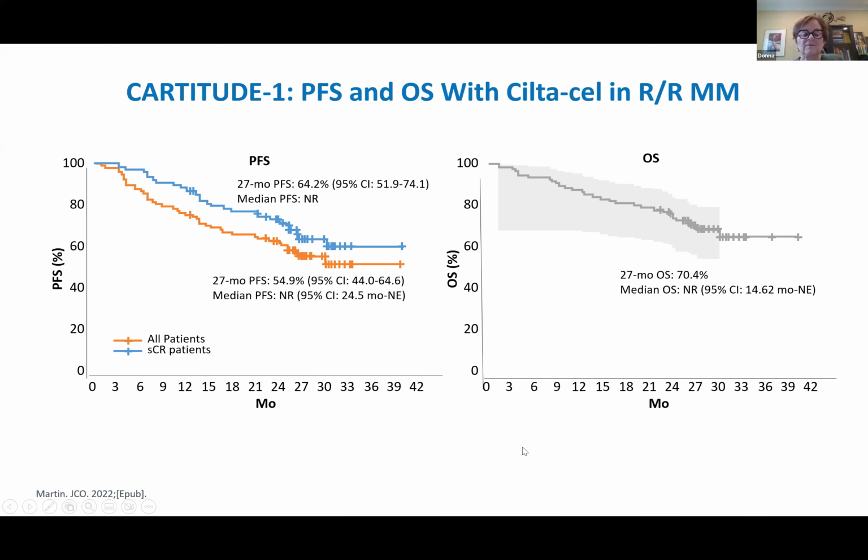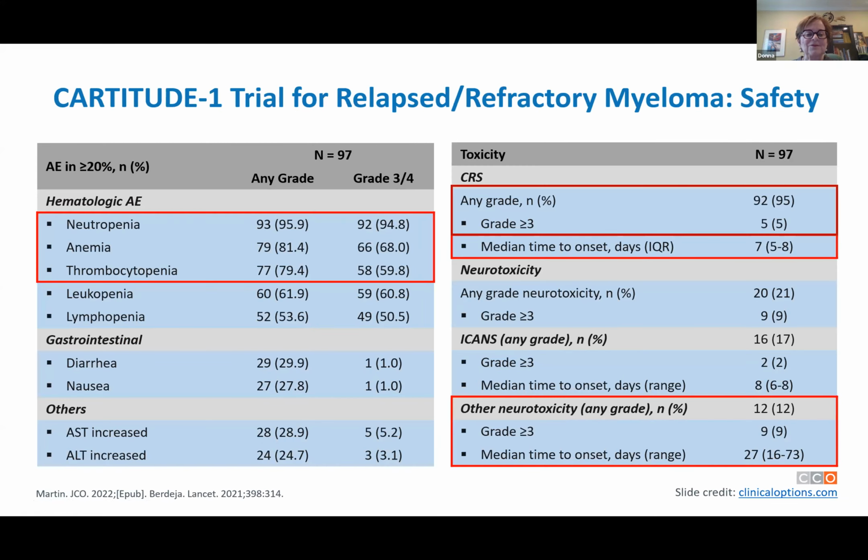So I think, at the recent ASH meetings, one of the big US speakers was asked, are ide-cel and CARTITUDE about the same? And the answer they gave was yes. But I don't think that question has been settled, and there'll never be a head-to-head trial. Again, just to run through the toxicities, they're very, very similar. CRS is common, fortunately not much grade 3 or greater.